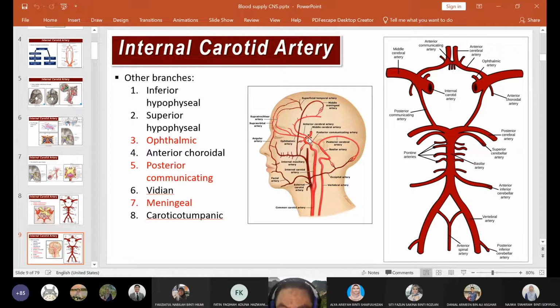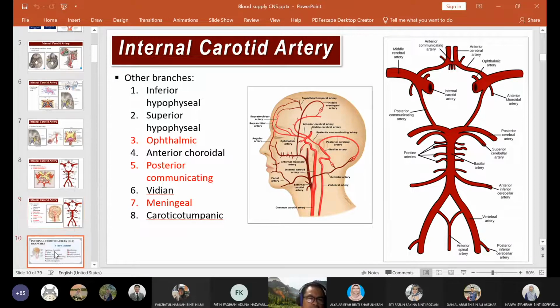Anterior cerebral artery. Nampak tak ni? External carotid, internal carotid. Okay. Ophthalmic artery. Middle cerebral artery. Anterior cerebral artery. Posterior communicating artery. So this is another way of seeing it. So what you should remember, terminal ada dua, and then you have meningeal, ophthalmic, posterior communicating. Artery to the pituitary gland pun boleh tambah.